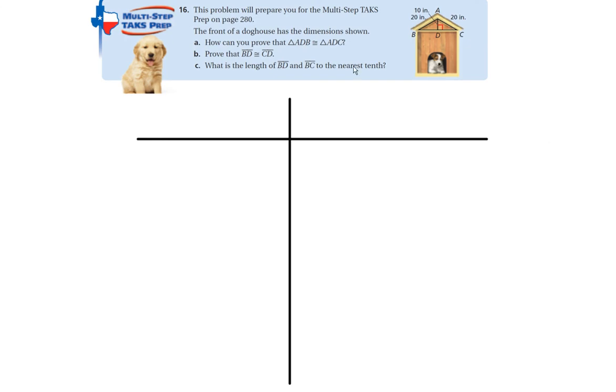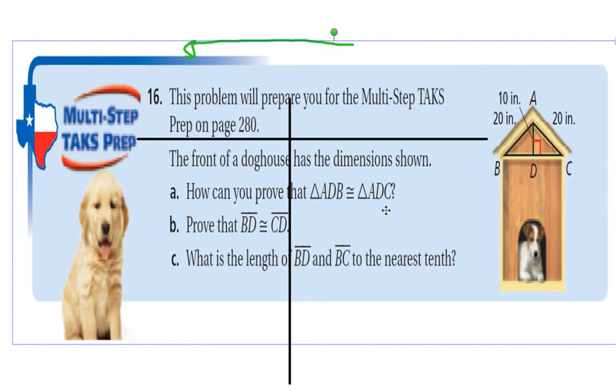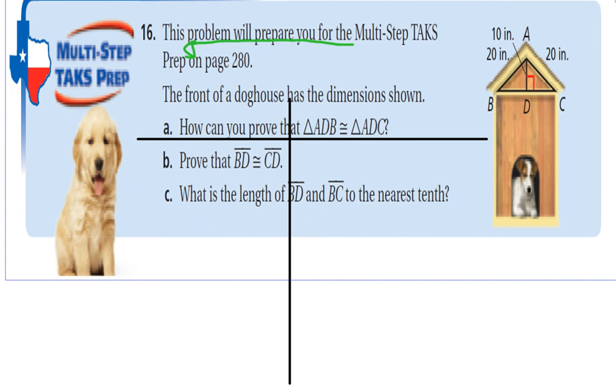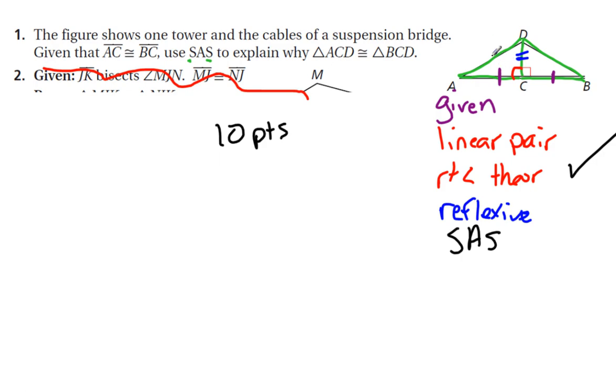Okay, last one. Puppies. I kind of went quick on this because I was already getting bored of doing this. We say that we didn't need question A because to answer question B, you need to answer question A anyway, so we just sort of roll them all together. Because to show BD was the same as CD, you had to show the 2 triangles were congruent. This is where I get confused and think this is the exact same question as number 1, because they look the same, but it gives us different information and what we want to prove is slightly different.